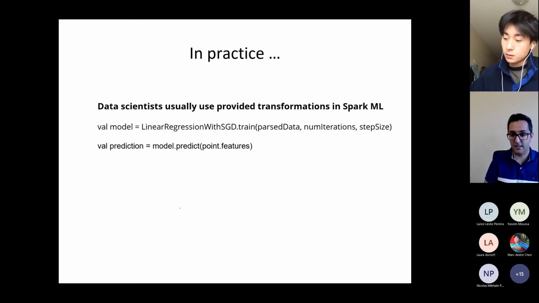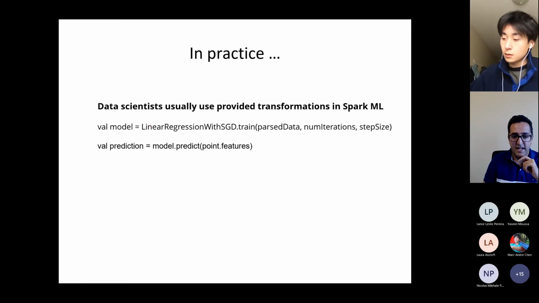Such as the stochastic gradient descent. Do we do that in practice? Not really. There are libraries that we use, okay? And specifically, if you use Spark, there's this Spark ML extension that already provides many of the things, or probably all of the things that I talked about today or last time.